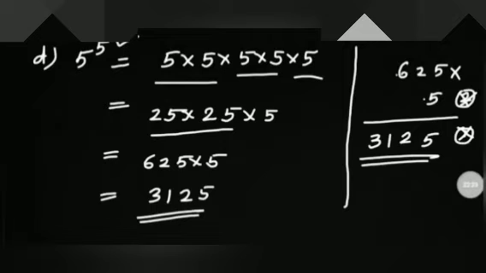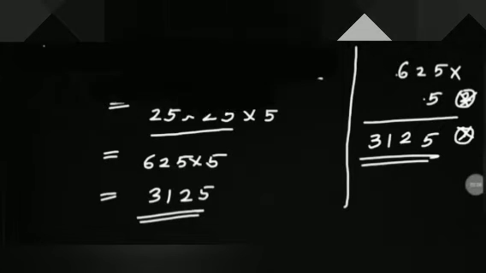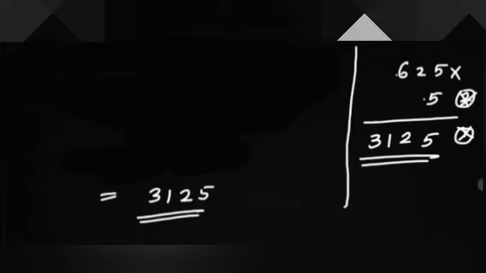Shall we move on to the next question? I think we have written D now. Now, let's move on to question number E. The question is minus 11 raised to 3. How to find it? What does minus 11 to the power 3 or minus 11 raised to 3 mean?